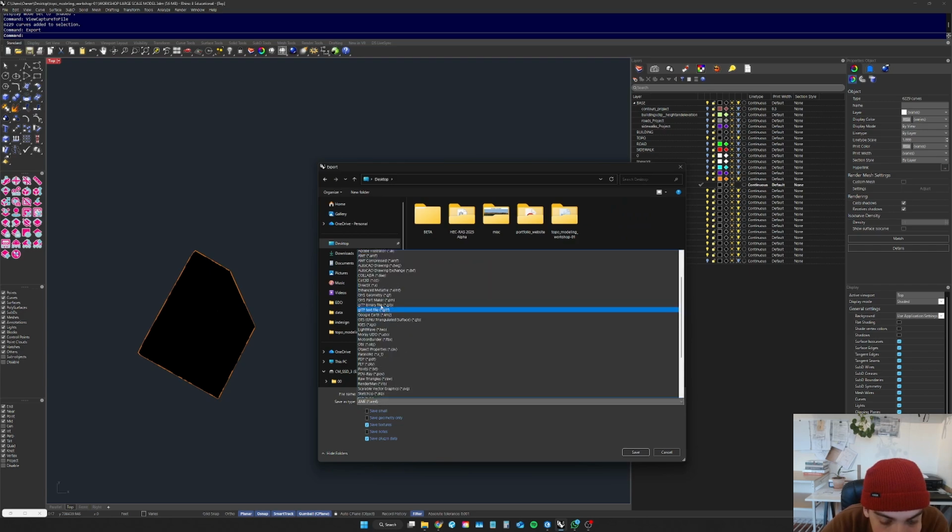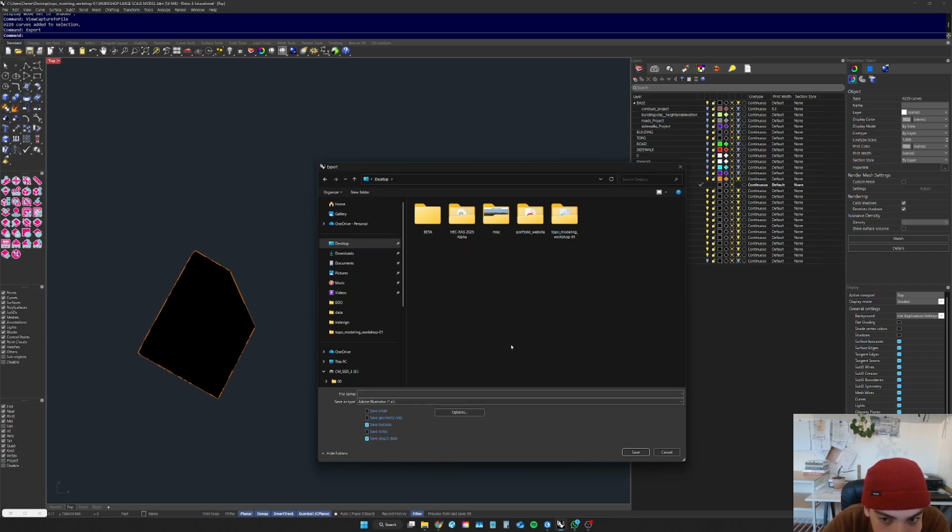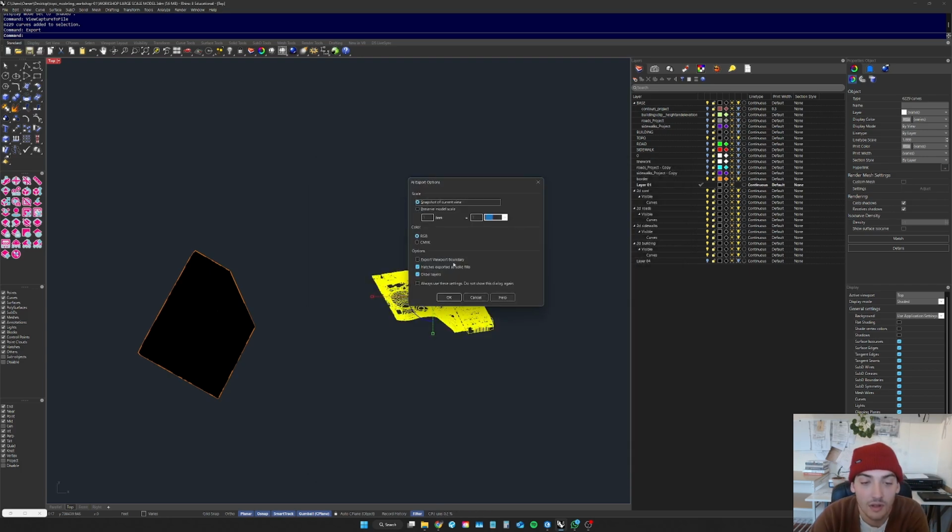Wrong one. Adobe Illustrator. And we'll just name it workshop line work, and we'll save it. Export, viewport boundary.